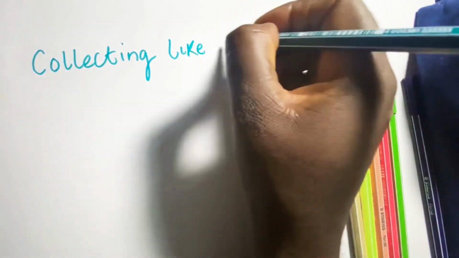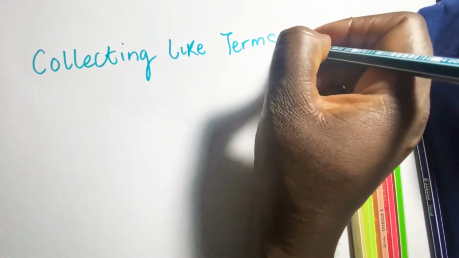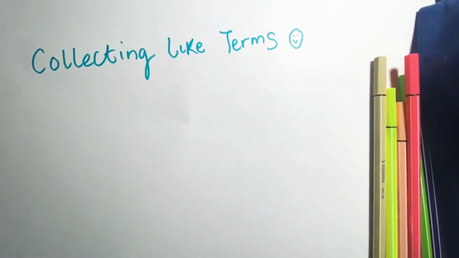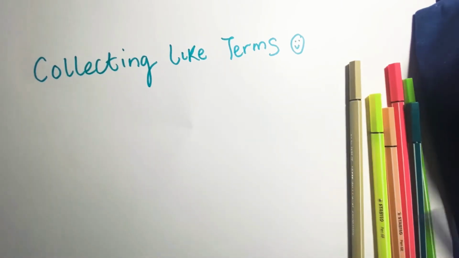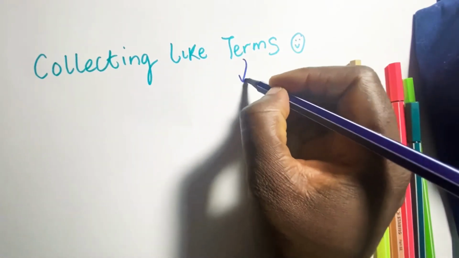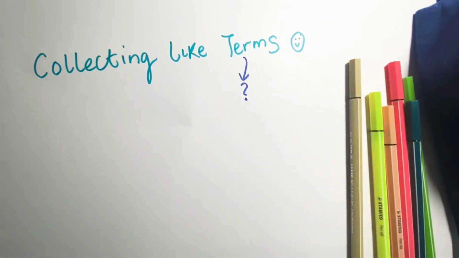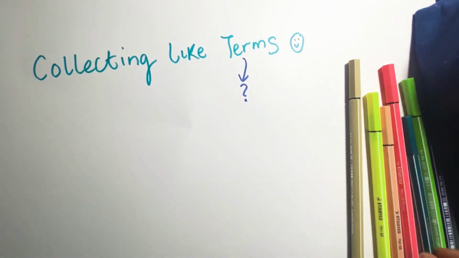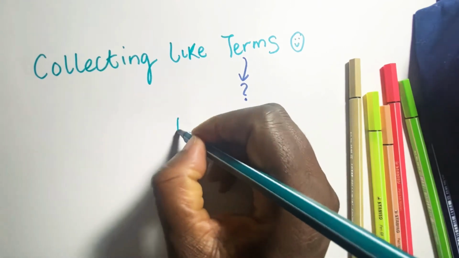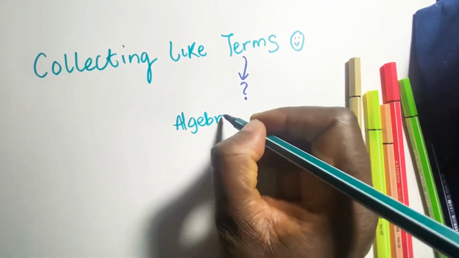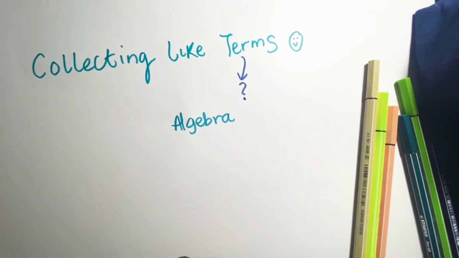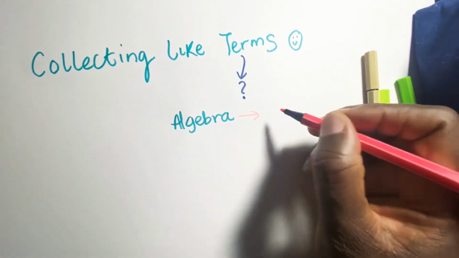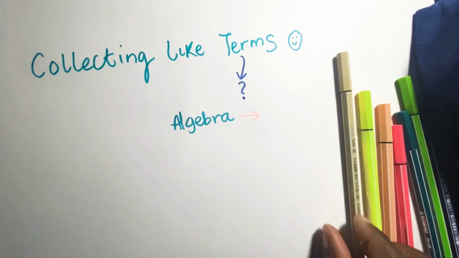And I always like to start off with a definition of the keywords. And today's keyword is a term. We're going to try and find out what a term means. And that will take us back to the beginning of algebra. Algebra is all about finding missing numbers and things that we do not know. We always refer to them as the unknown.